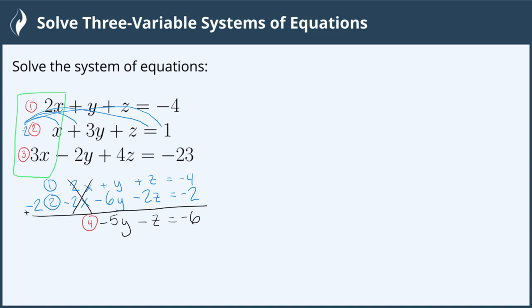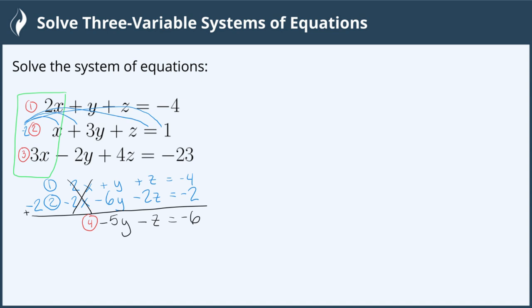If I had another equation with two variables, the y and the z, then I could use those and, using the addition or elimination method, get rid of yet another variable. And that's our goal right now, is to do that exact same thing and find equation number 5. So looking back here, we're still getting rid of x. And since I used a combination of equations 1 and 2, I need to use a different combination. I can use equation 1 and 3 or 2 and 3.